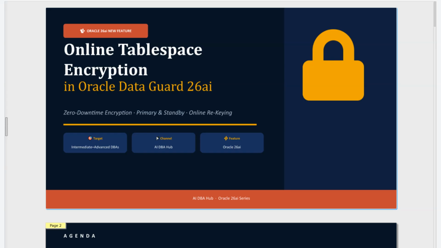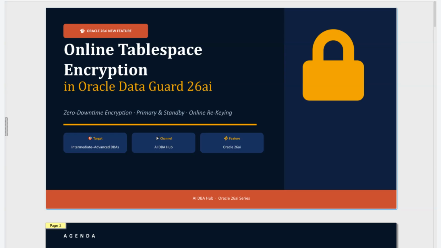But if you are on Oracle 26 AI, you encrypt it online. In prior versions, Oracle 19c and 12c, you can also do it online. But we are going to see this as an Oracle Data Guard feature in 26 AI, online tablespace encryption, and how it is correlated.